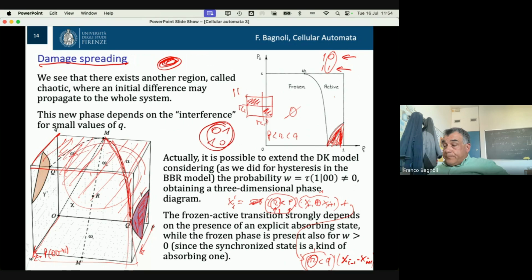And so the results can be different, and actually depending on the correlations between these two random numbers, you have this region if they are the same random numbers, but this active region can extend up to here. Here is when you have two completely uncorrelated random numbers, R1 completely uncorrelated from R2. And clearly there are also intermediate regions.